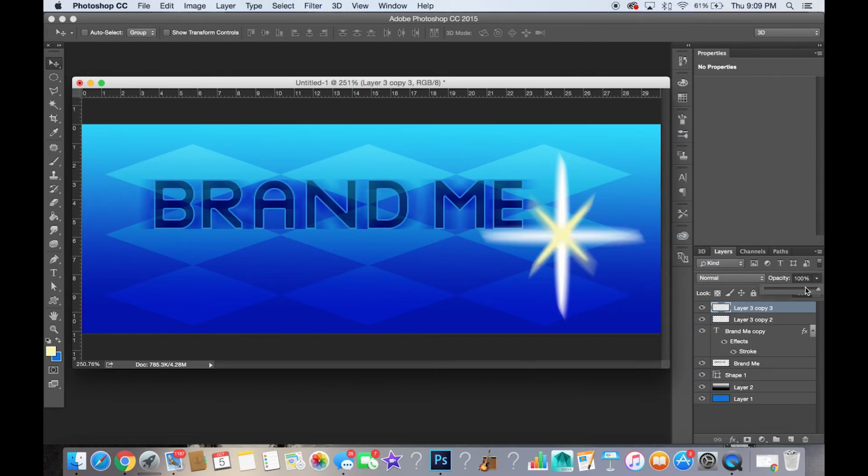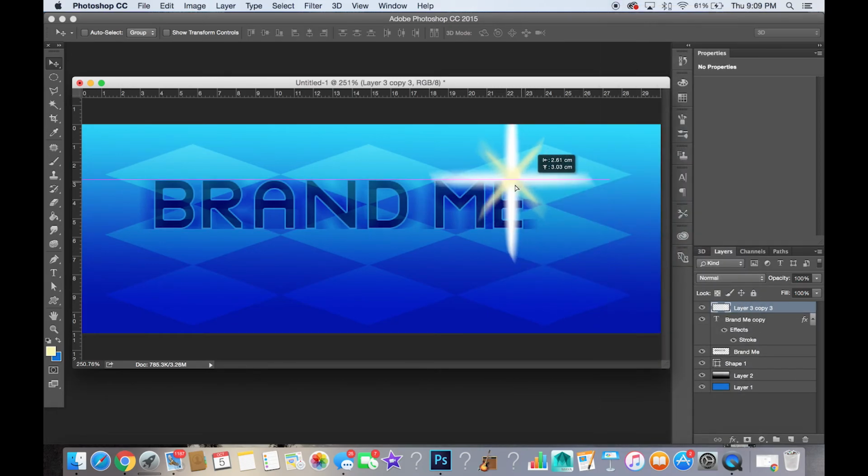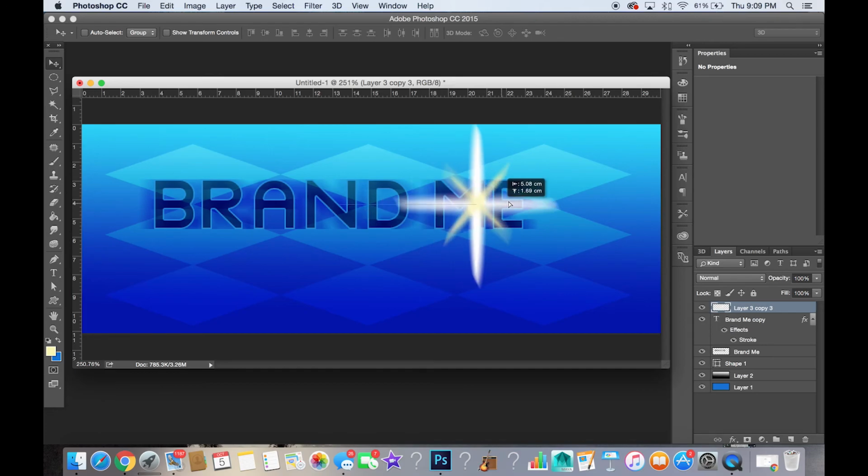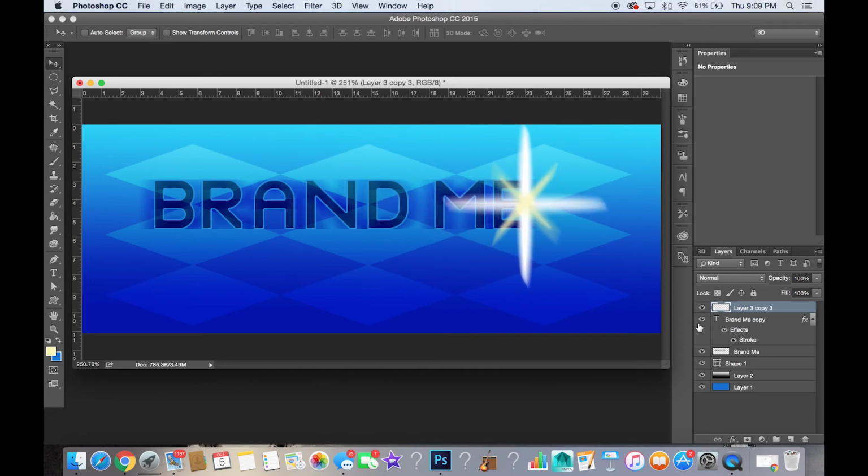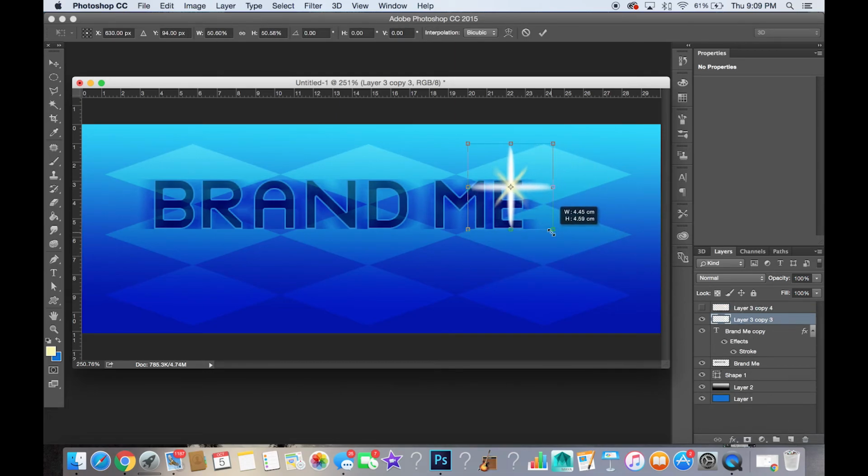Maybe adjust the opacity of those guys, and that's looking pretty good. So now I'm going to Shift select that down there, Control click, merge those layers, and now I have my star built to position where I want it. I'm going to make a copy of that star to proportionally change that and make it the size I want. That's looking pretty symmetrical, so I'm going to go off to the side here. I'm going to rotate the star.